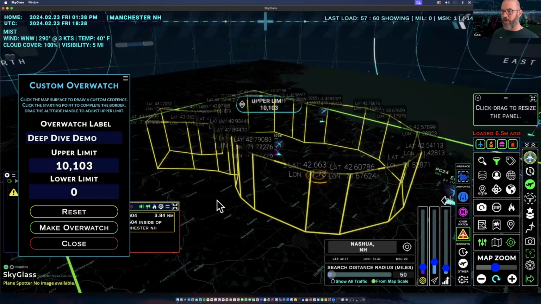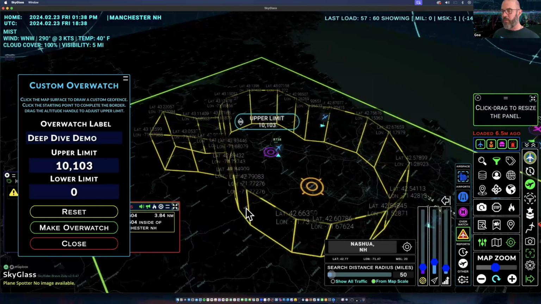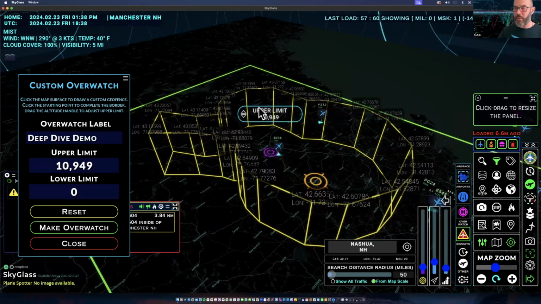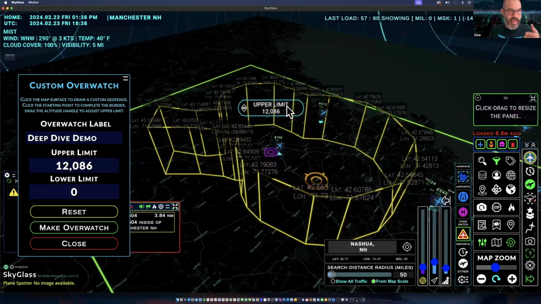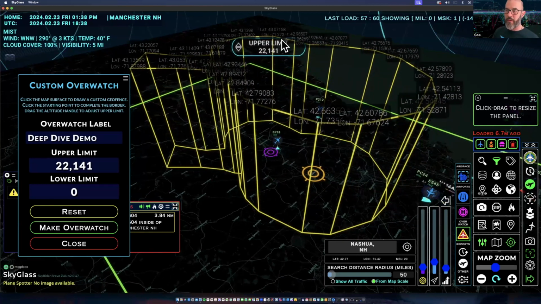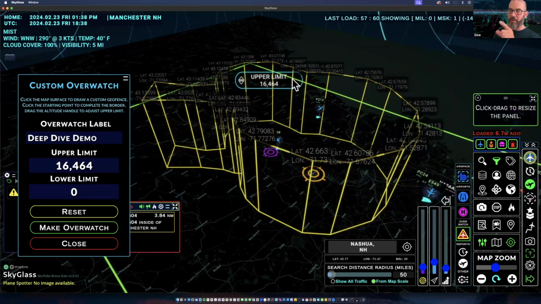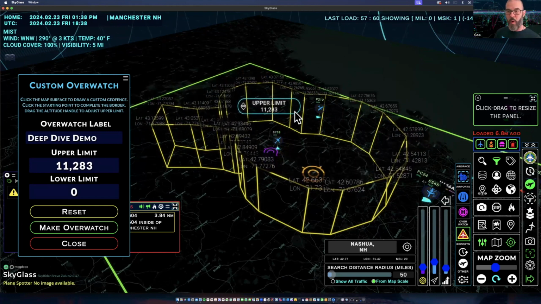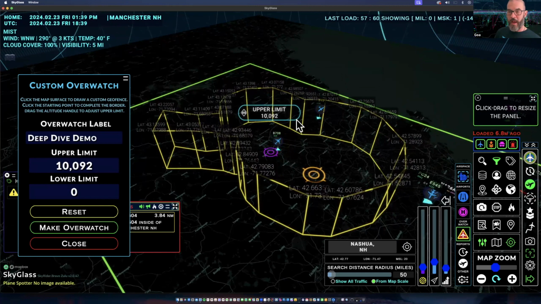All right, so now we've got the clickable geofence that we've just kind of popped around, and then you can grab that height slider, or it's not a slider, but it's a kind of a handle, and then adjust your upper limit, and you'll see that that's updated on screen at the handle location, and then also in the custom Overwatch readout. So we'll get this kind of close to, depending on your zoom level, it's kind of hard to get it right at like 10,000 for, let's say, but we're close enough now.